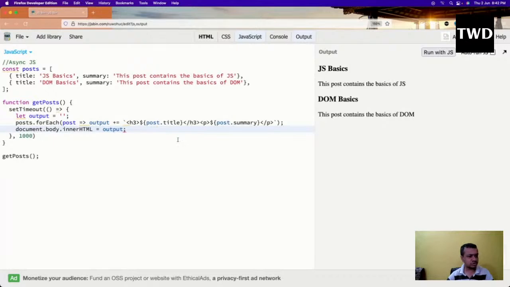Now what we need to do, and we'll understand async with that, is I will have another function, function create post.